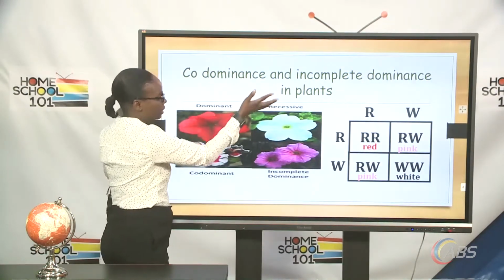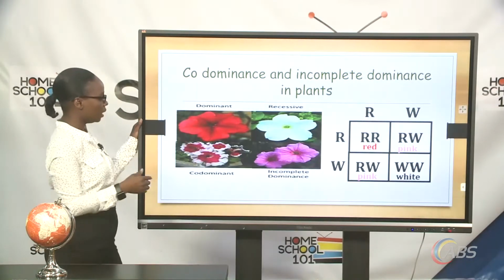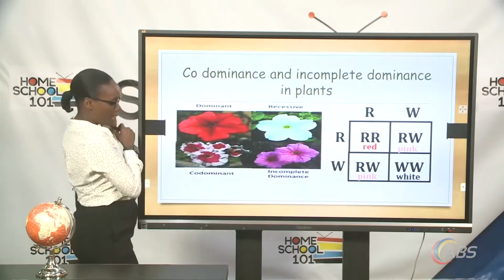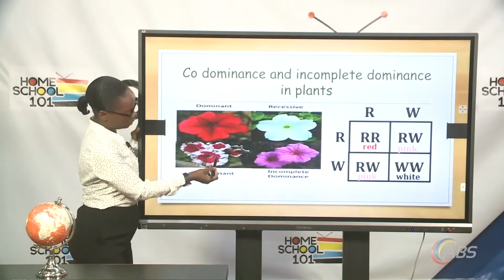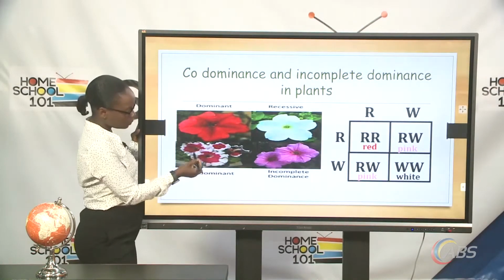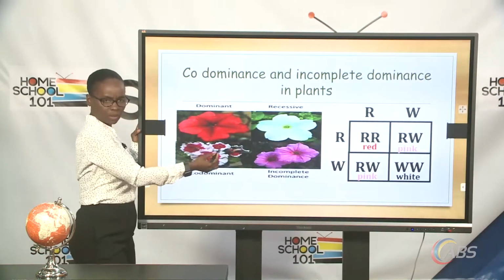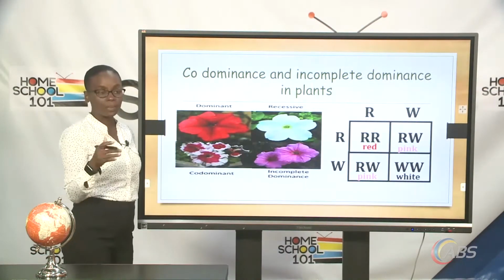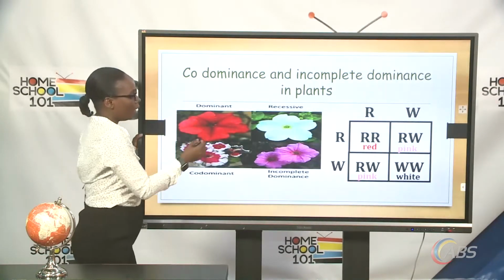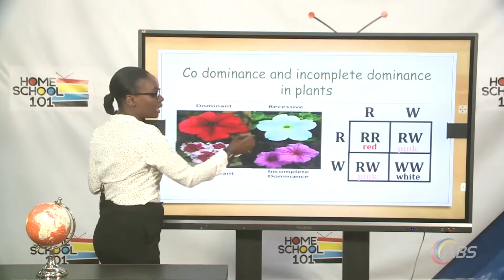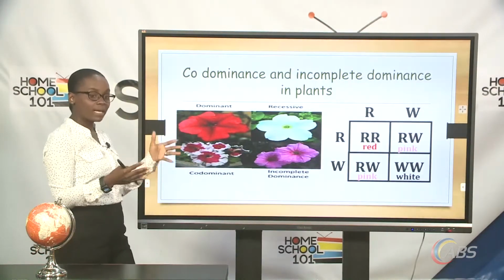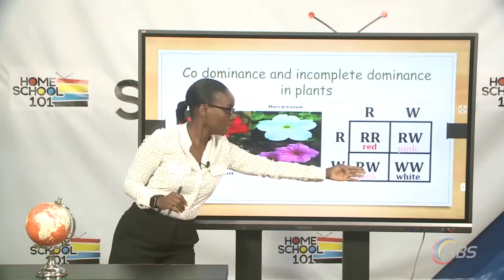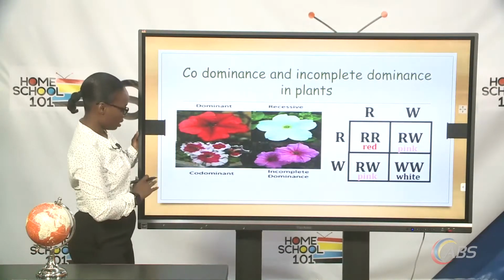Now, this is codominance and incomplete dominance in flowers. So if you notice, these are the two parents at the top right here. There's a red flower and there's a white flower. And in codominance, you see that the offsprings would have a type of white border around the petals, and then the inner petals would have this red color. That is codominance because both the colors are going to be represented in the phenotype. However, in incomplete dominance, we notice that the offsprings would be pink. So the red and the white would mix together and they would produce this beautiful pink color. And it is here in the Punnett square. You can see an illustration of that.